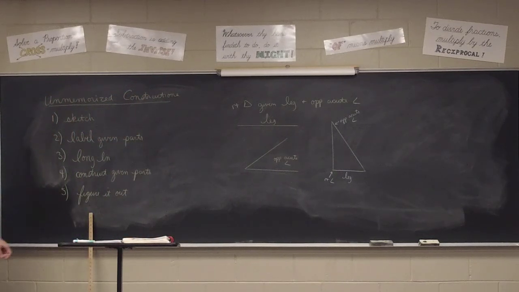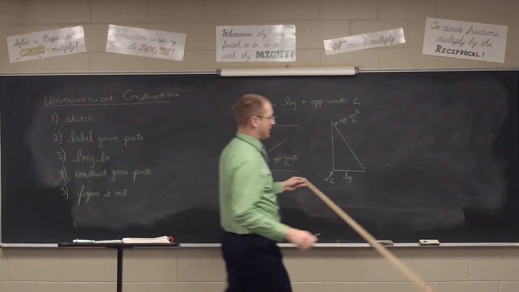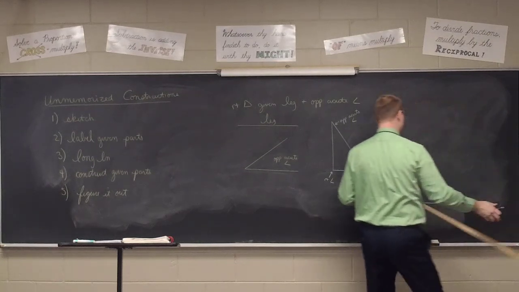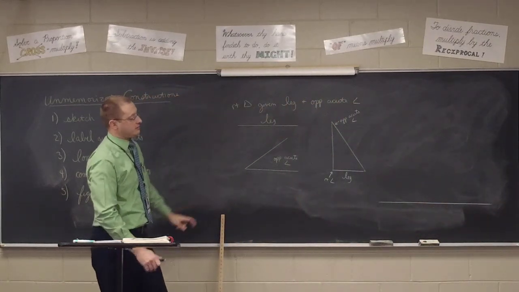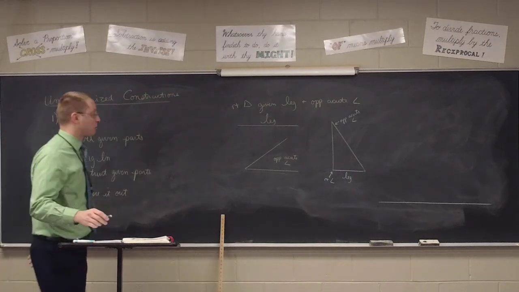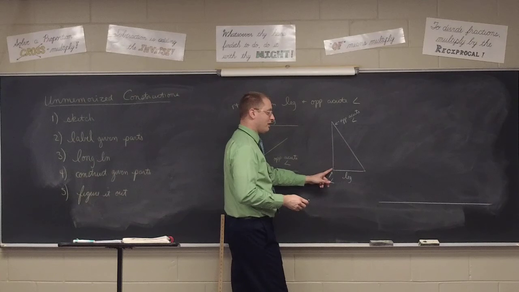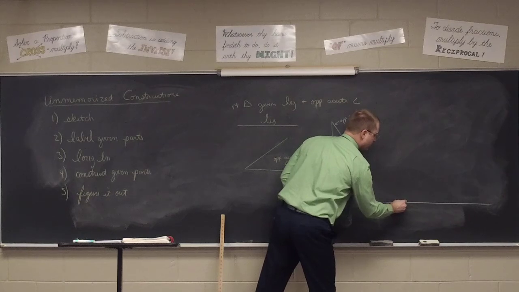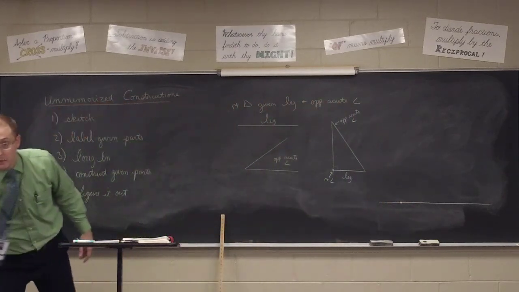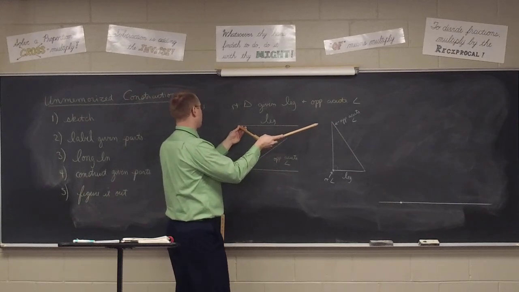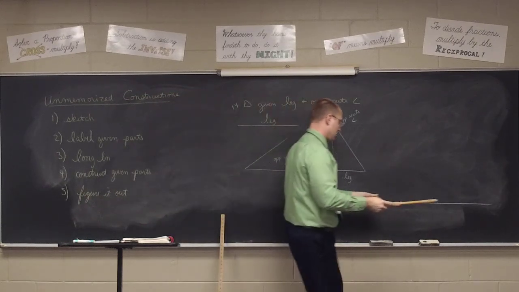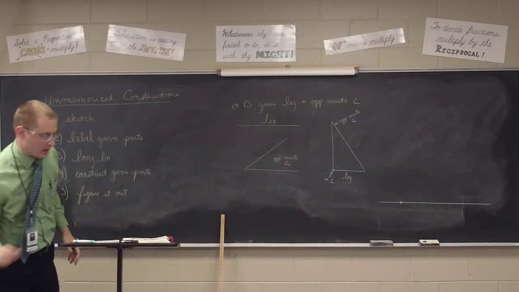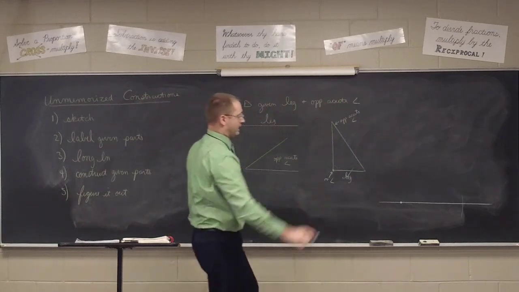All right, first things first, make a long line. And what should I put on the long line? The leg. Okay, so pick a starting point. You could go at an end, but again, as I said before, if that means you're going to need a perpendicular, I wouldn't start at the end. I'd pick a starting point that's in just a little ways. Let's measure the leg and mark it off. And I'm going to write or check off the leg is done.